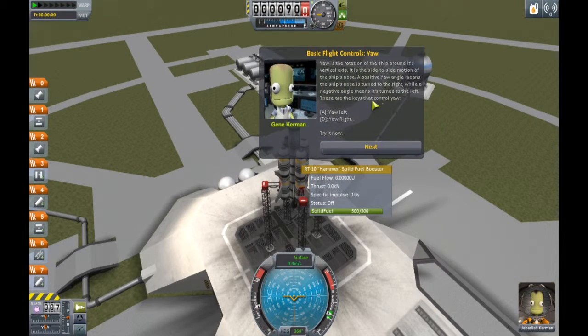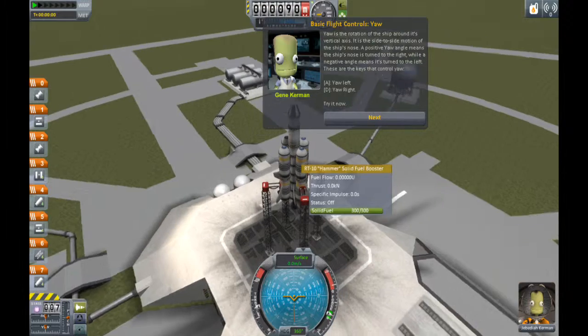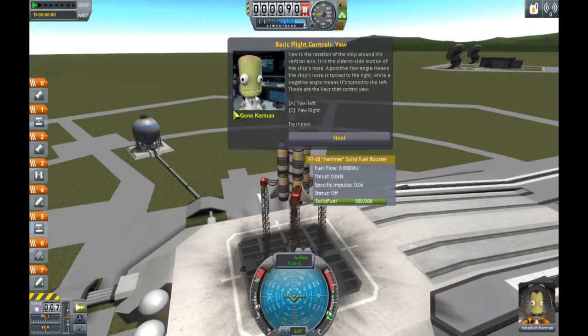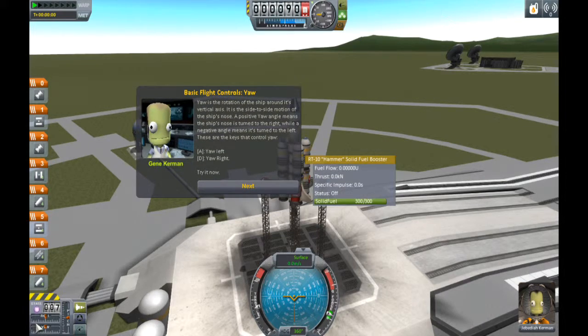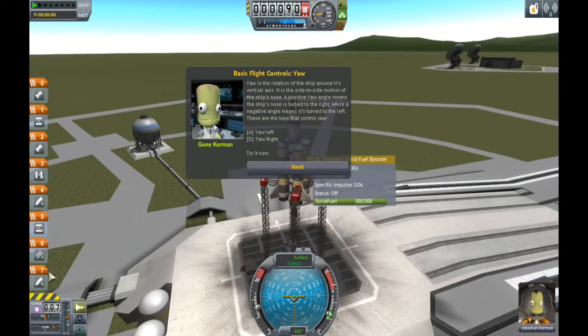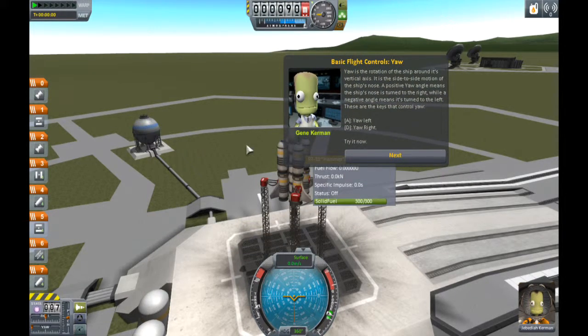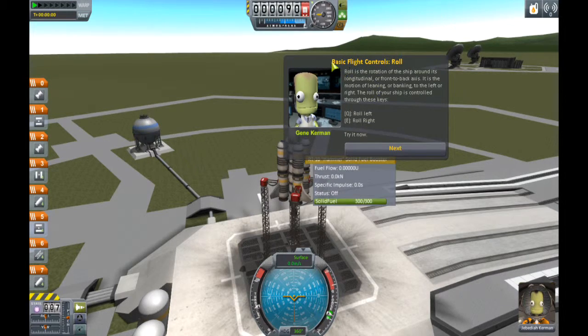These are the keys that control yaw. A, yaw left. D, yaw right. Try now.